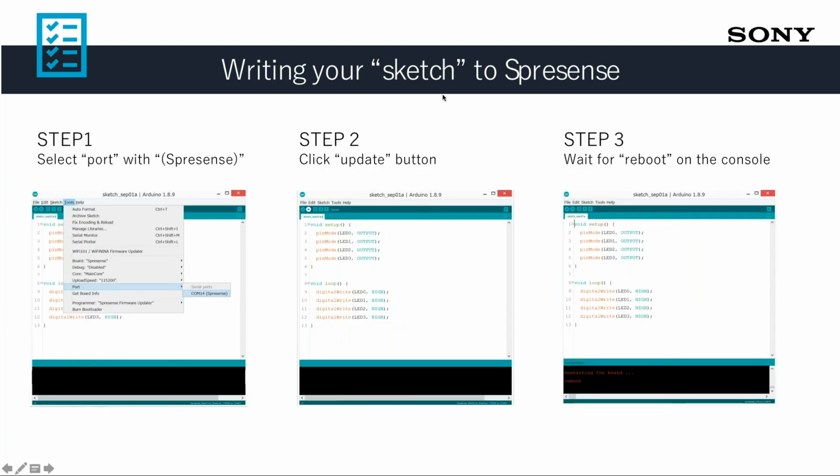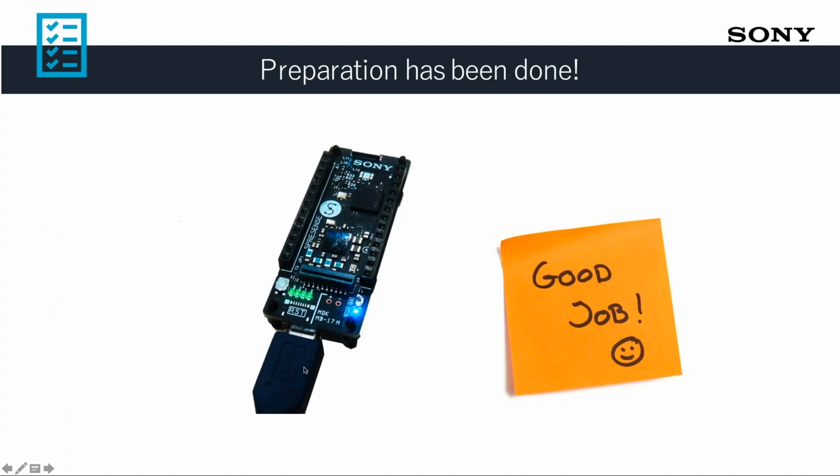And when you want to run your sketch, it is very easy again. So you need to select your port, and this port is where your hardware is connected to the computer. And then you need to click on update, and then it starts compiling and running your program. And then again, you see the reboot, and what you see next is here. So you see this LED, you see these green lights on. This means your program is successful. I turned all of them on, and you see this here.